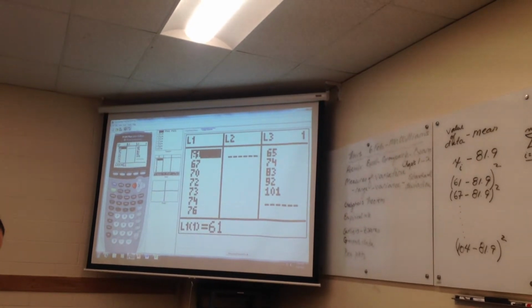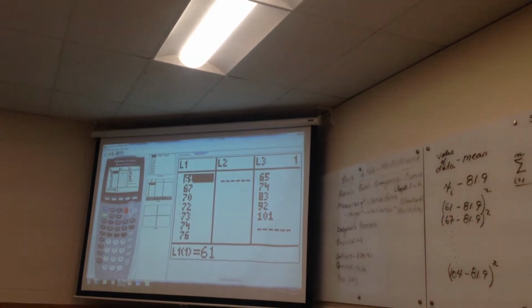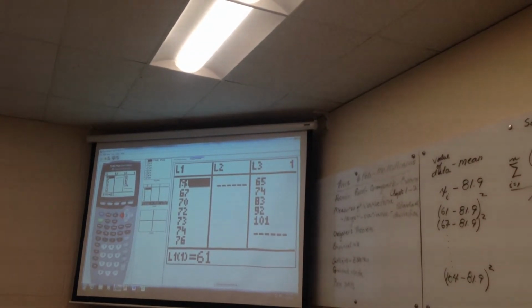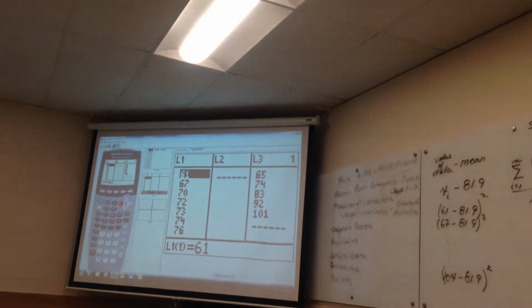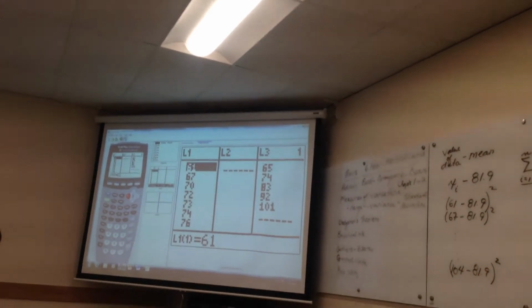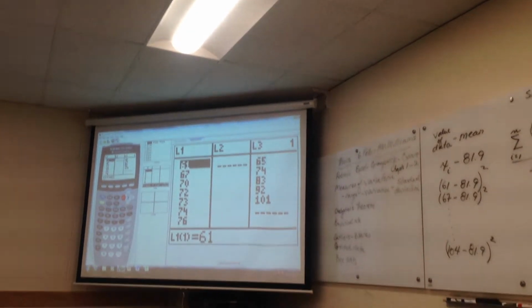How many people have their data in there from last time? How many people need a moment to get caught up? Okay, so we'll give you 1 or 2 minutes, but for the rest of you, figure out how we're going to just do this in one fell swoop, if you don't want to do this 30 times. There's an option of this.